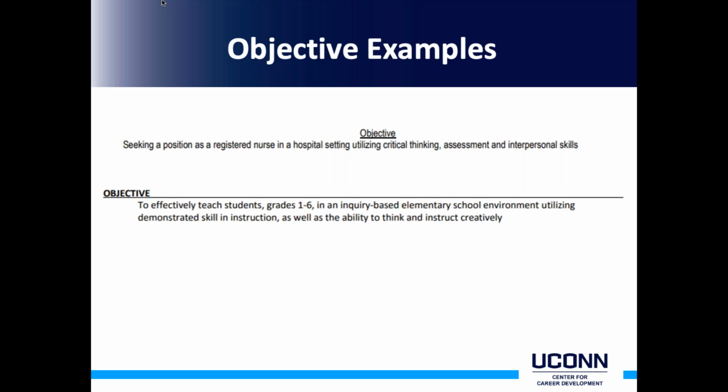To effectively teach students grades 1 to 6 in an inquiry-based elementary school environment, utilizing demonstrated skill in instruction, as well as the ability to think and instruct creatively. So those are 3 different things and they're very specific. In my opinion, I think that this one is a little bit stronger than the first one that says seeking a position as registered nurse in a hospital setting, utilizing critical thinking skills, assessment and interpersonal skills. Those are a little bit vague. I like the one that's more about instruction and talks about grades 1 through 6, an inquiry-based classroom setting, a little bit more specific. So that makes it a little bit stronger.